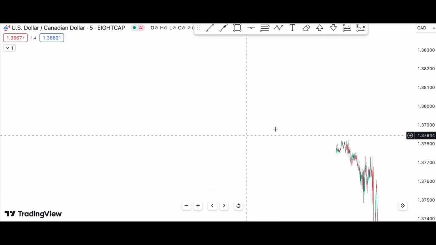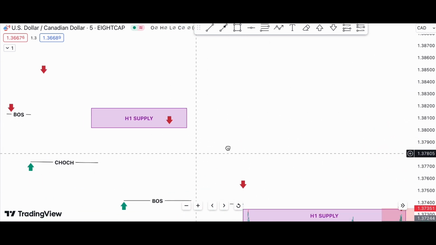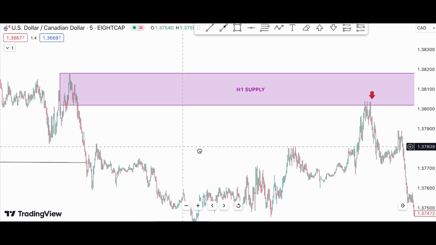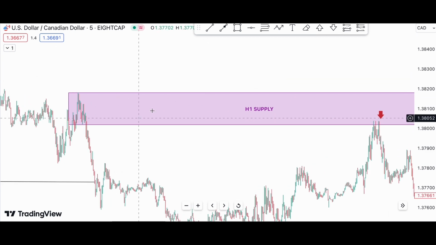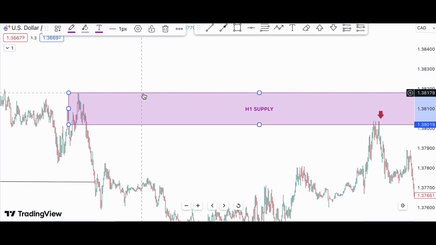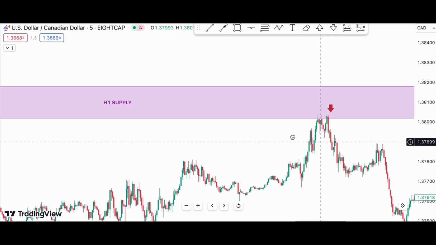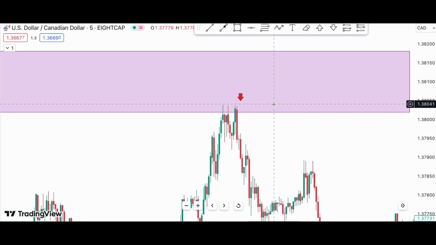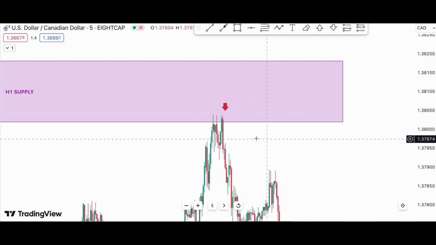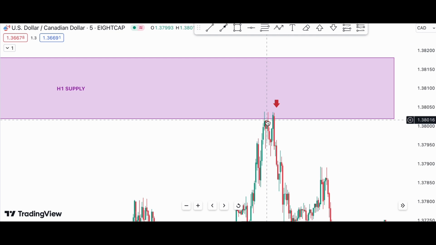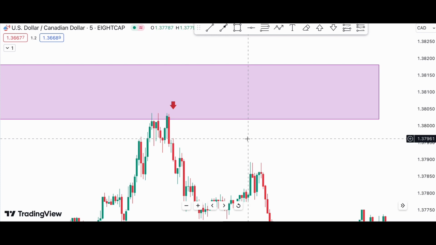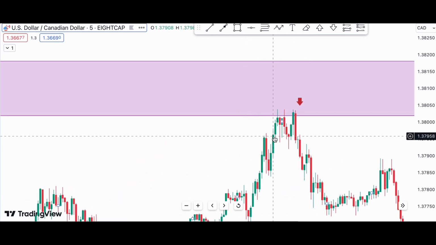Then I will go into the lower time frame. You can check in M5, M1 or even M15, no problem. All the time frames we can take a look. So this is the zone that I marked in the H1, and it is around 16 pips. If you think 16 pips is affordable to you, then you can enter immediately without a confirmation. But if you are more conservative and want to be safe, then we can look for the confirmation.